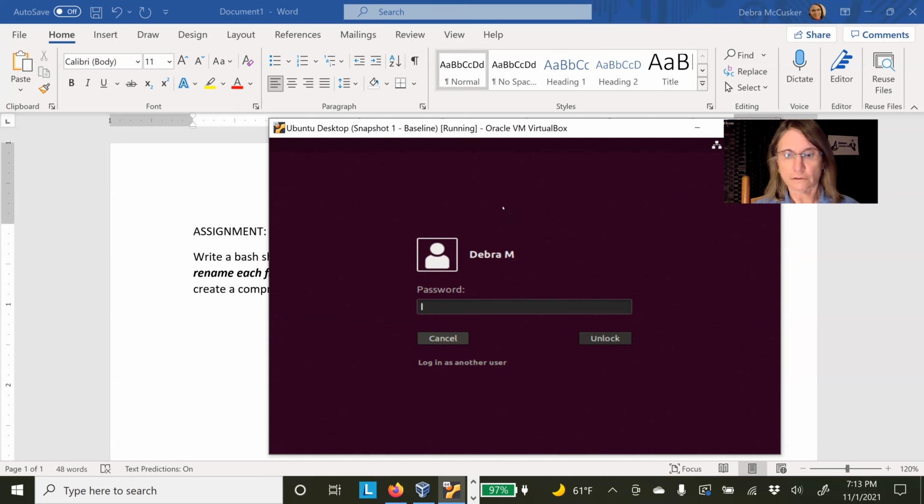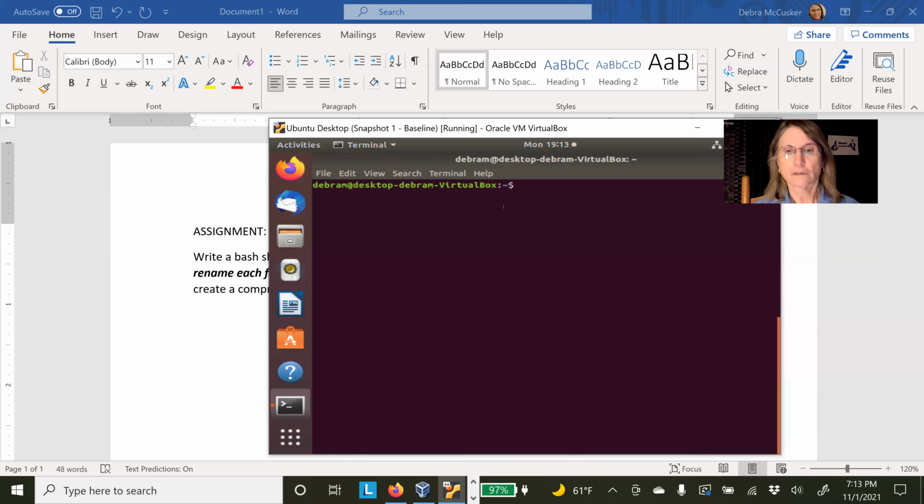It helps to get the password correct, and now we're at a command line. I had already opened the terminal from the GUI on this version of Ubuntu desktop.